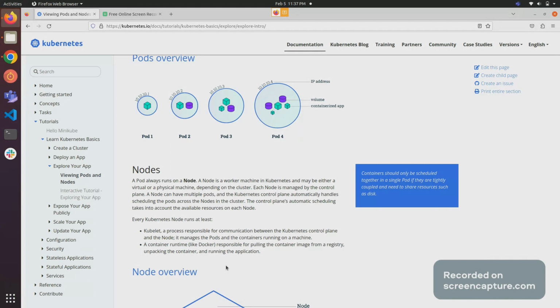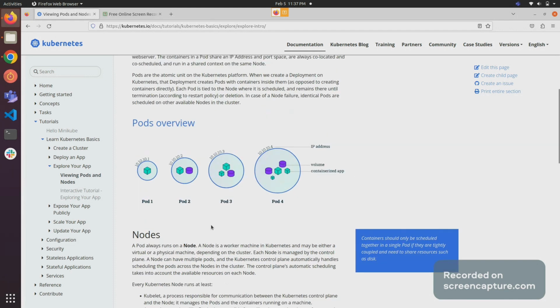So an IP volume is a type of volume in Kubernetes that provides a way to persist data in a pod. It works by using the host network file system to mount a directory in a pod container, allowing data to persist even if the pod is deleted or recreated.